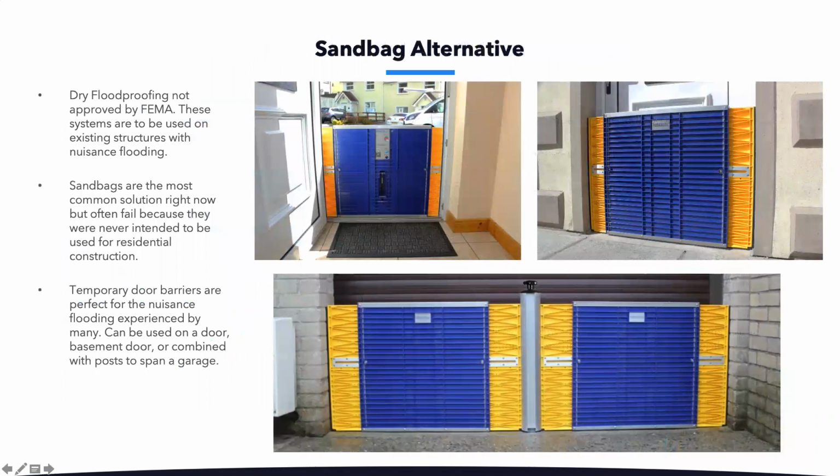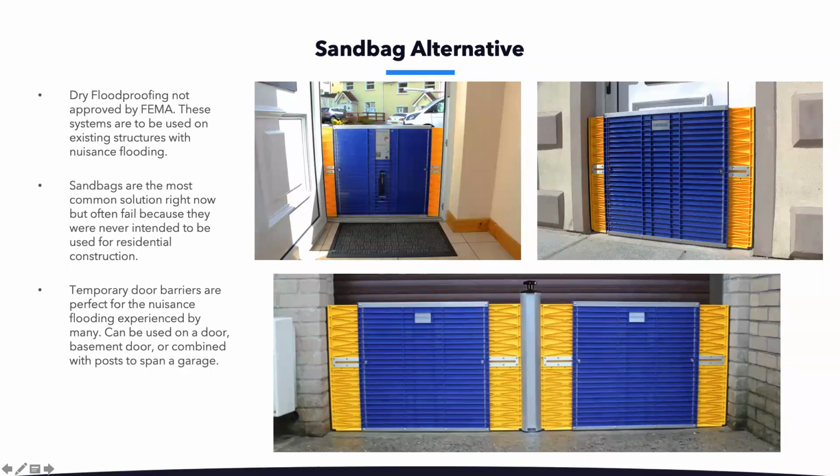So the first one I want to show you here is our Sandbag Alternative, okay? This is a product out there on the marketplace, and it's called the Dam Easy Flood Barrier. This is a product specifically designed with residential construction in mind, okay? It has no permanent anchors or anything. Nothing gets drilled into a door jamb or into the walls themselves. This is a product that works totally off of compression in the door jamb, and then it has a bladder that you pump up, and that bladder is what actually will seal any crevices or any cracks or whatnot in the door jamb or in the concrete.